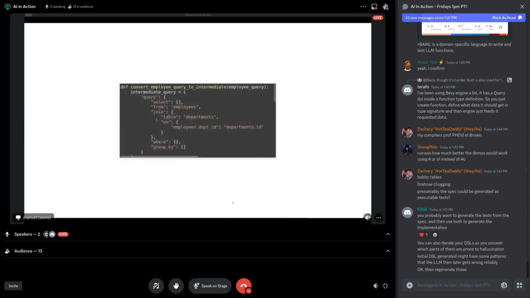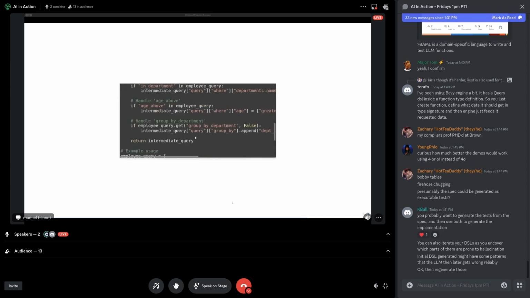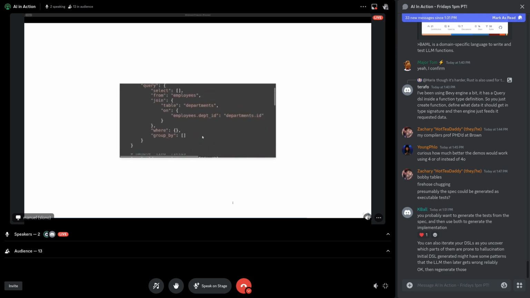So these transformations you can do with templates, for example, right? So this is converting this new DSL to the SQL DSL. And now you can completely validate that without having to validate SQL strings. You can just use your previous DSL validator and be like, yeah, is this new thing correct?